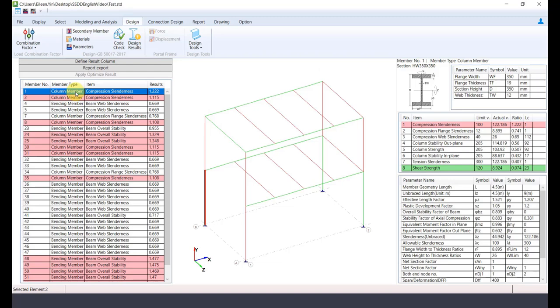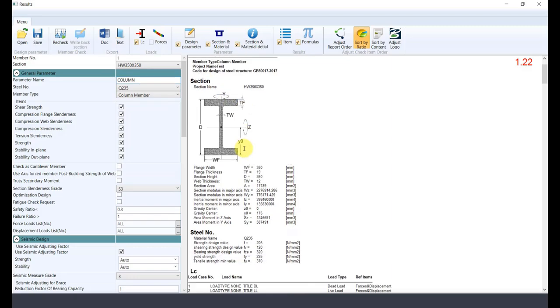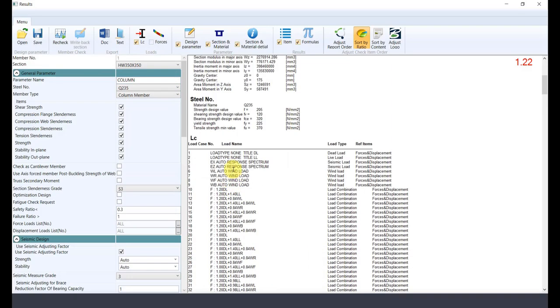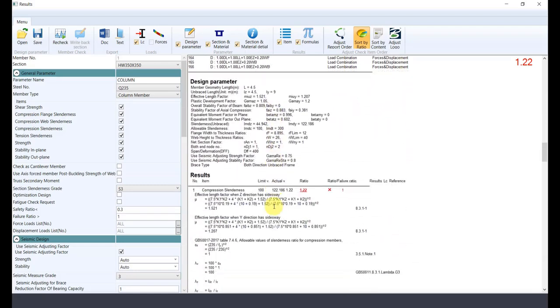Okay, let's look at the checking result in detail. We double-click this member. In member checking result, we can see the section name, loaded cases, failed, design parameters, section material, and the section material detail, and the results.